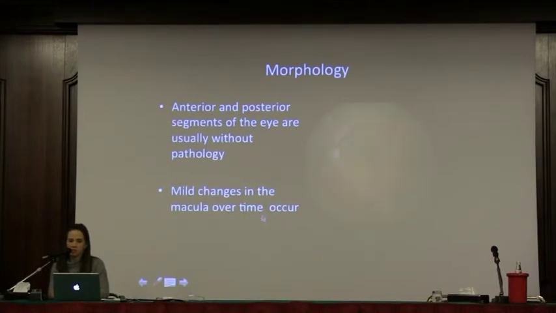If we take a look at the eye of an adult patient or an elderly patient suffering from achromatopsia, we do see some small changes, but they only occur in this very central part of the retina. It's rather unfortunate because it's also the very center part of our retina, which has the highest resolution.